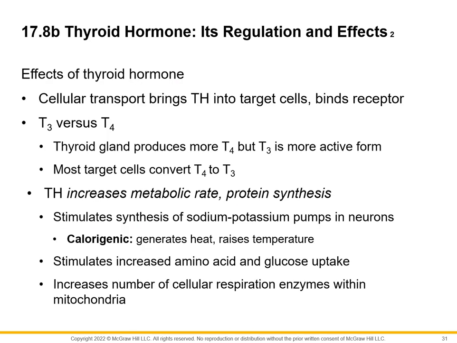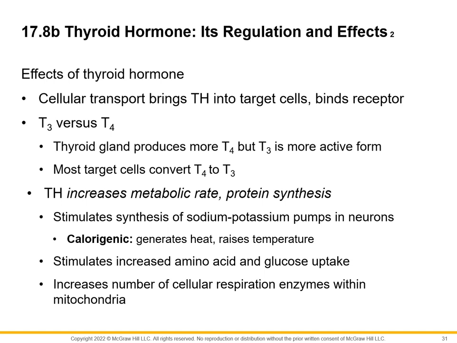So here are, again, the major effects of thyroid hormone. The big thing is affecting cellular activity, so increasing metabolic rate and increasing protein synthesis, as we said. We alluded to earlier that depending on whether you have 3 iodine molecules or 4, you get T3 or T4. The thyroid gland produces more T4, but you typically use T3. So the T4 is able to be converted into T3, which is more readily available and more readily useful in our body for our various metabolic processes.